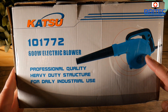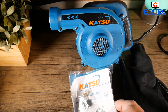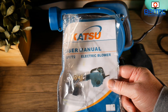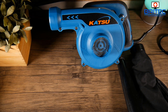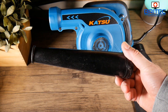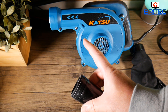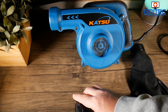This is the Katsu 101772 - it's a blower and sucker device, so it will hoover as well as blow cold air. You can see there are a couple of replacement elements inside, and you've got a user manual. These are pretty affordable on the internet, but be careful - there are a load of duds out there. This one is very well built and it's 800 watts. This is the actual funnel here that goes on the front, and it can also go on the side.